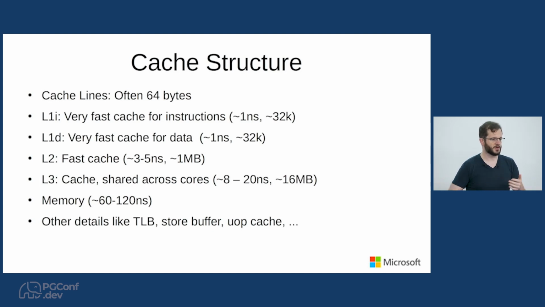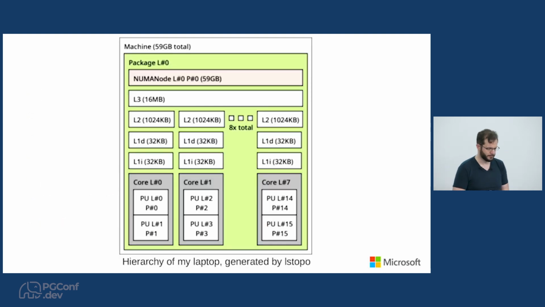And that sometimes is very important for how data is transferred between cores and to be able to share state across cores. And below that, obviously, there's memory, and a local memory access will be somewhere between 60 and 120 nanoseconds. If your memory is not on your local CPU node, it will be slower. There's a lot of details that I'm omitting here. I just don't have the time.